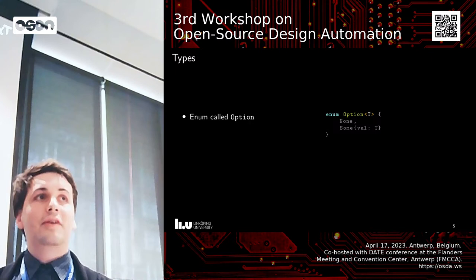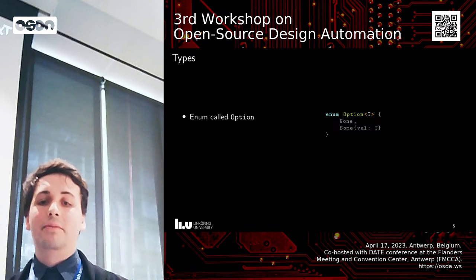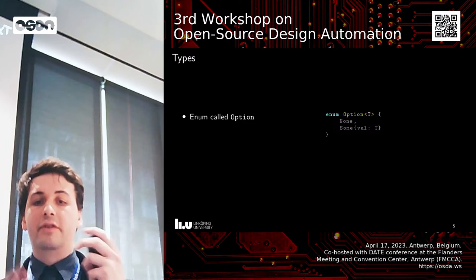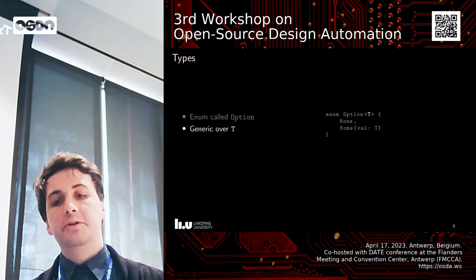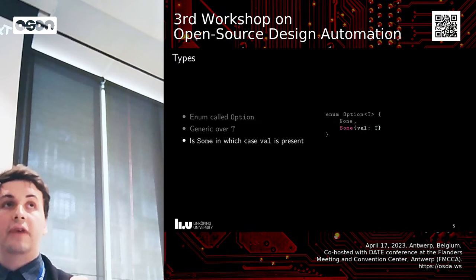One of the things I wanted to steal from software languages was the type system. One of the major things I miss in a lot of languages that don't have this is the enum, and the more powerful enum in the Rust sense rather than the enum of C, where it's just one of a set of values. The type system supports generics, so we define a type here called option, and it's going to be generic over any type T. We could put integers in there, we could put structs in there, other enums, whatever we feel like.